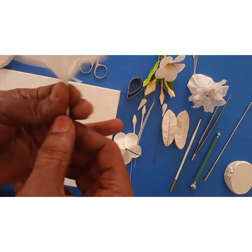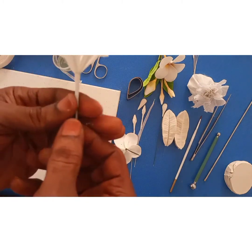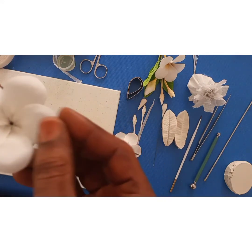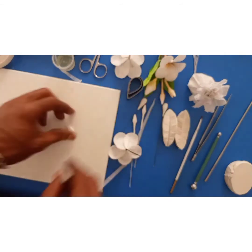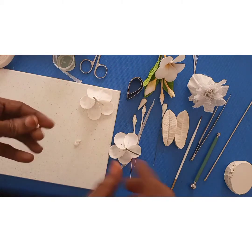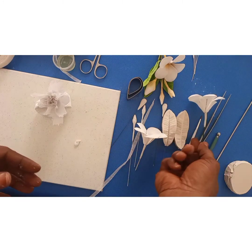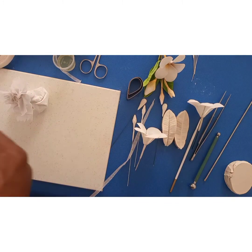So now that is it. We are good to go. So after that, I'll just do a little bit of touch up to pull up the petals a bit, and that's it. So the next thing to do now is the leaves.